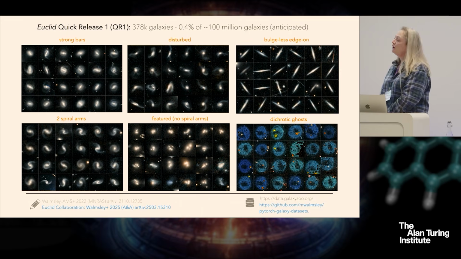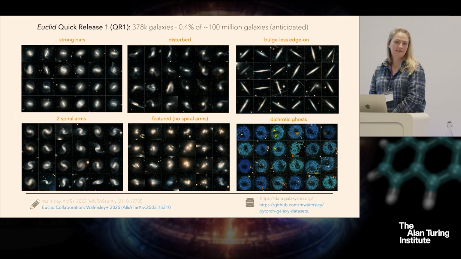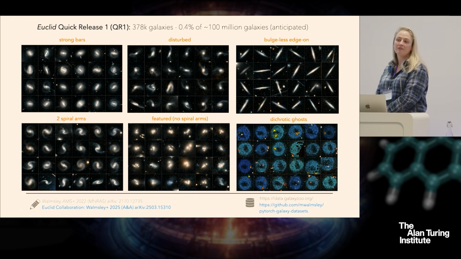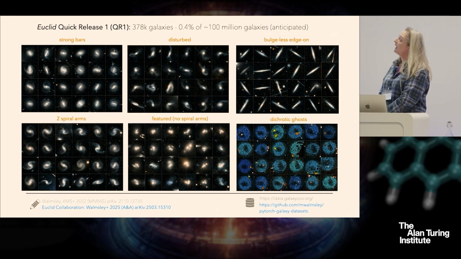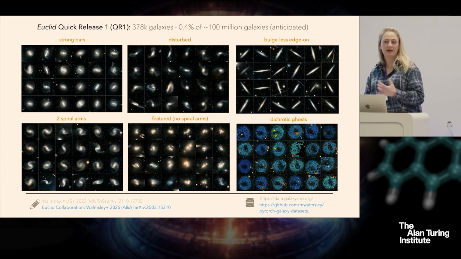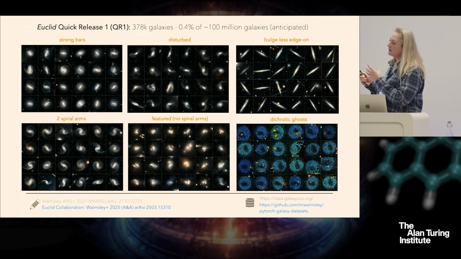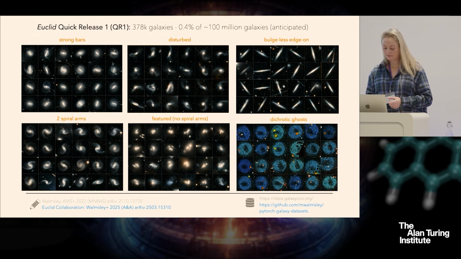And those are the kinds of things that you can do with these large surveys that return big populations of astrophysical objects. So ZooBot was operationalized within the pipelines for Euclid, which meant that when Euclid made its first quick release data set, so this is like the early science out of Euclid, this came out last year, the ZooBot model was able to classify the galaxies from that quick release data set. These are some of the groups that it classified them into. That data set was about 400,000 galaxies, which is a fraction of the 100 million that will be taken out of the full data set once 1/3 of the sky is covered. But the key thing about this is that a morphological catalogue like this from Euclid would normally take about 2 years to produce from a satellite mission, whereas ZooBot was able to produce it immediately with the data release. And so the AI accelerated the science here enormously, and people are already doing downstream science with these data.